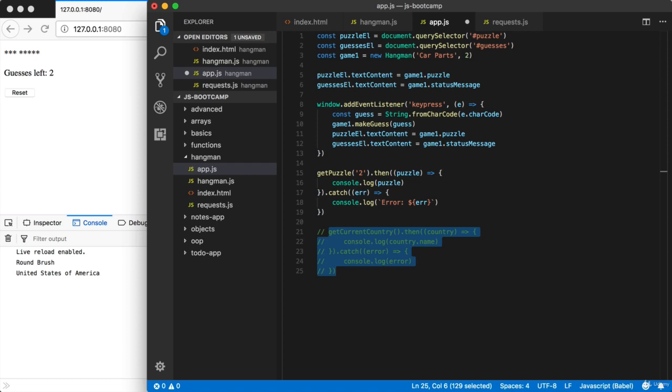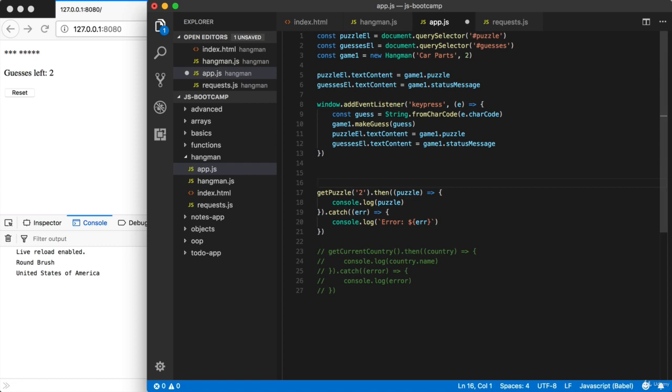So if I want to do something twice, we should probably take the logic for starting a game and break it out into its own function. And that's exactly what I'm going to end up doing. So right here, we're going to create a function we can call multiple times, const startGame. And we are going to set this up to be an async function so we can take advantage of await. Right here, we don't need any arguments.